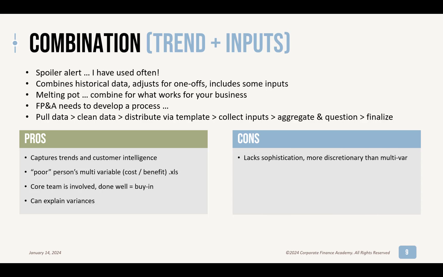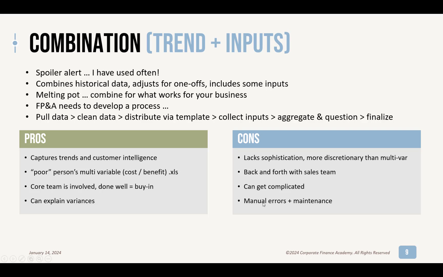Cons: it definitely lacks some sophistication, though you could make it fairly sophisticated depending on how deep you go. It's more discretionary than a multivariable analysis. You're going to have some back-and-forth with the sales team — you might not always agree, though you also get a chance to partner with them. The deeper you go, the more detailed level you reach and the more complicated it could get. It requires maintenance — not as much as a more sophisticated multivariable — but it does require updates, and you can have manual errors since you're collecting inputs and distributing templates.